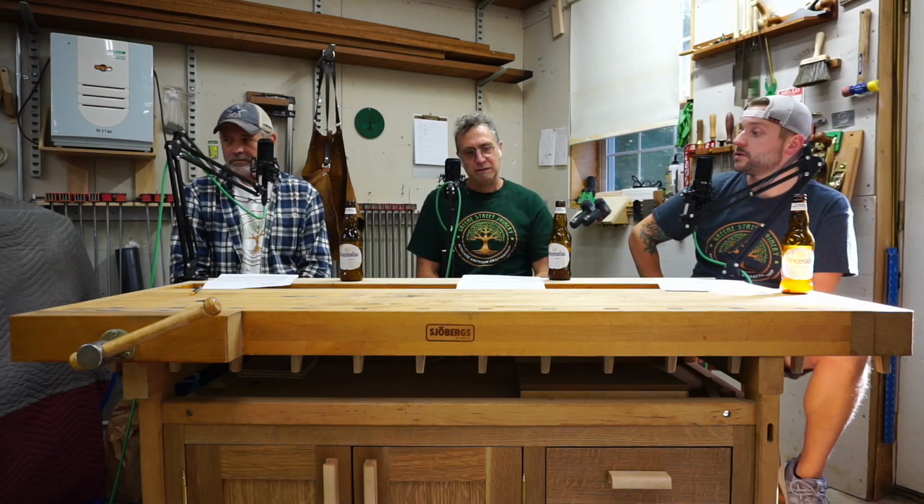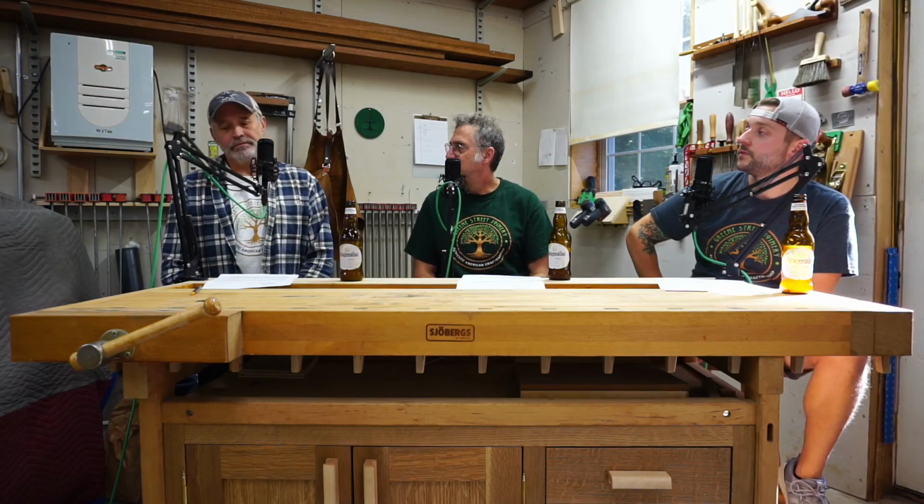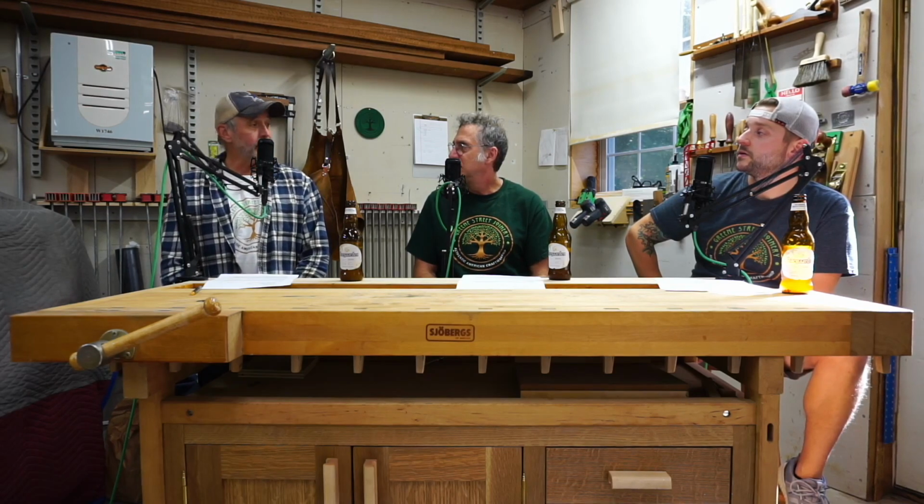Most of our glue-ups, even if it's a big top, let's say it's a 25-inch deep top for some sort of cabinetry, it's only going to be 4 or 5 pieces max. So there's not many glue joints there to really get a lot of glue on the clamps. Usually we're looking at 7, 8-inch boards to get a top out of. The joint will take almost 10 inches. And that's pretty much our limit. Rich? Yeah, that answers that question.